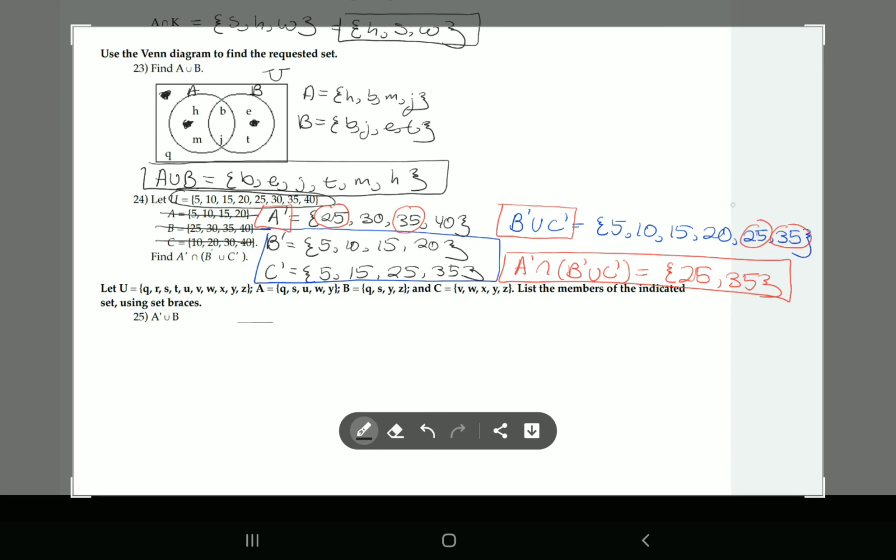First thing is first, let's find A complement. To find A complement, that is going to be every element in the universal set. Let me recircle that.